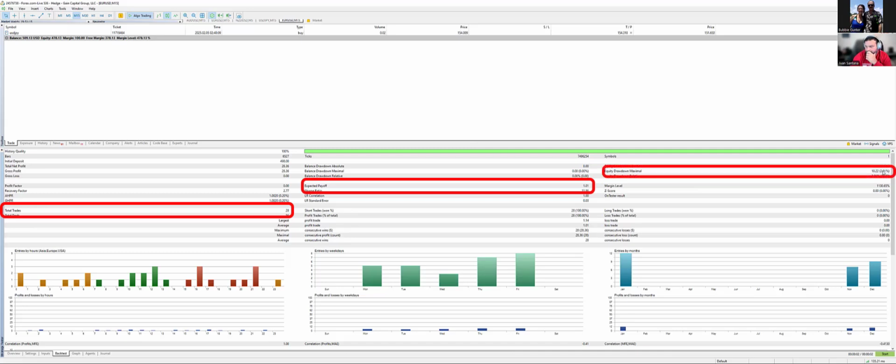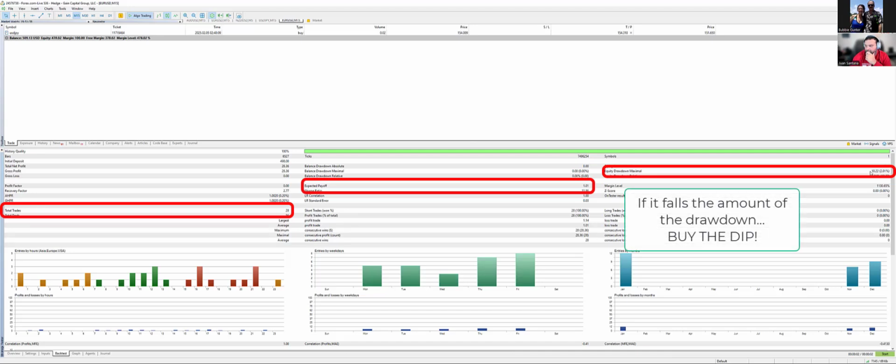The second one shows you that it could fall up to $10. Okay. So when it does fall $10, I see some people are stressing and they're going, should I sell? No, your report tells you that it could fall $10. So if it falls $10, that's the perfect place for you to buy some more.